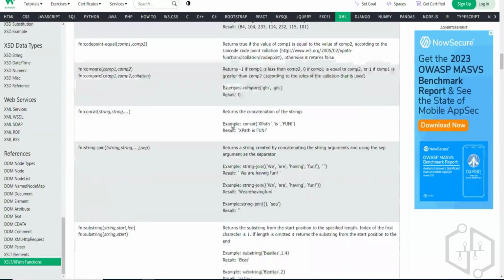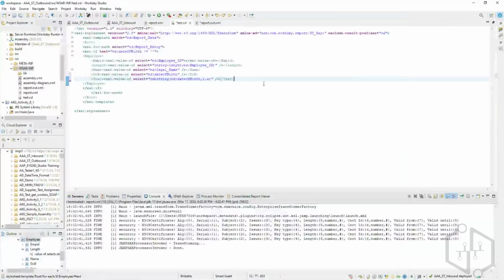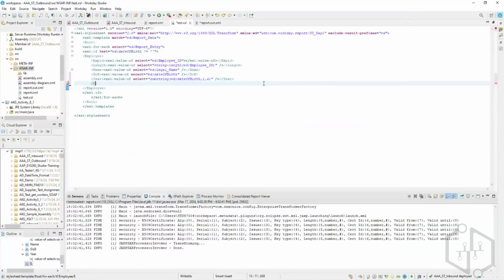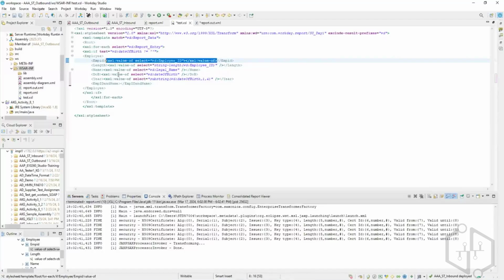Now concat you wanted actually. So how to do the concat here? So concat takes string and string. That is what it says. Now go to your editor and say this is emp, employee ID and name, for example. So now I want to concat employee ID and name actually. So I'll go for this one. So how do we go? Concat.